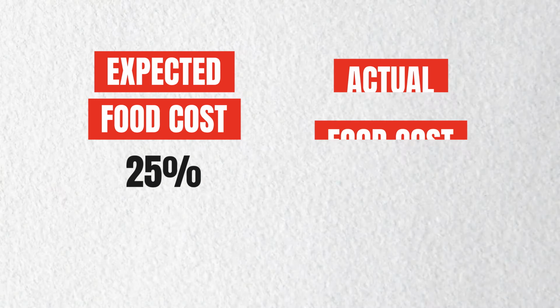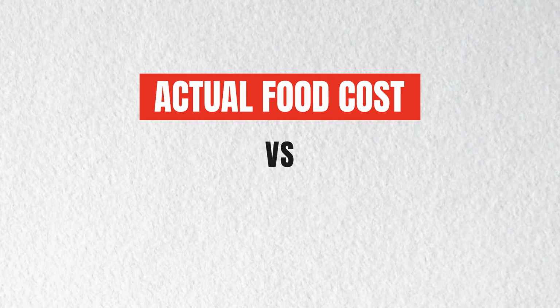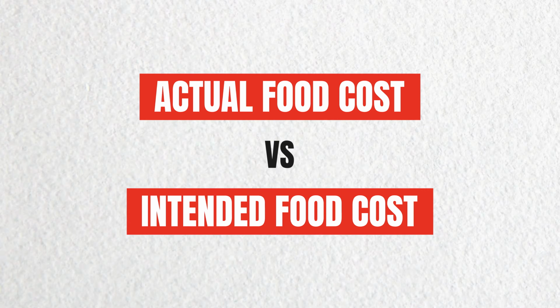But if you don't know, you can't then say, hey, this is off from our intent. Because if you build it to be 25% food cost and you run 30, then you would know you have a 5% variance from what your intention was. But if you built it all to be, I don't know, whatever kind of works, then you don't even know your starting point. And if you are not reassessing the actual food cost versus the intended food cost weekly, you're screwing up. You can't do this in a rear view 3 months later.